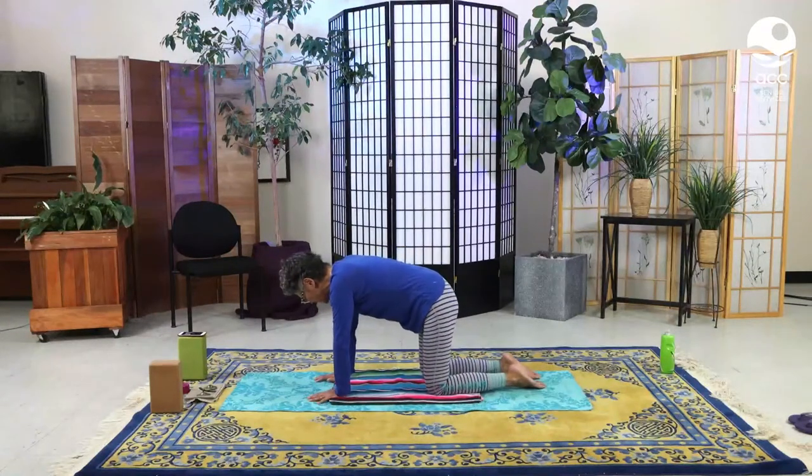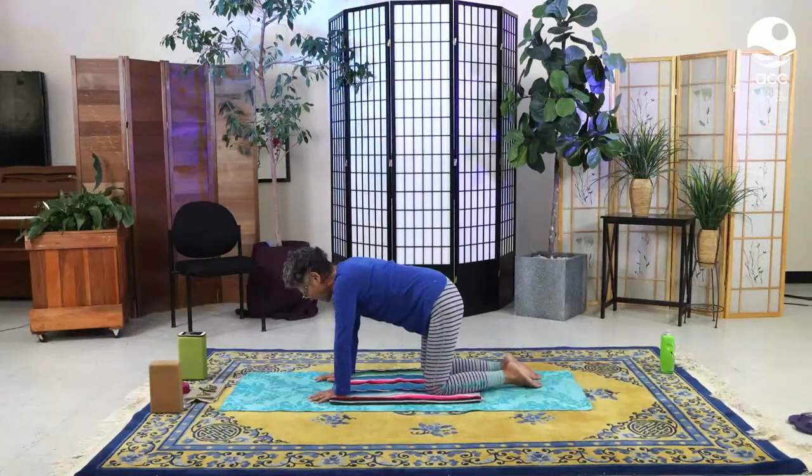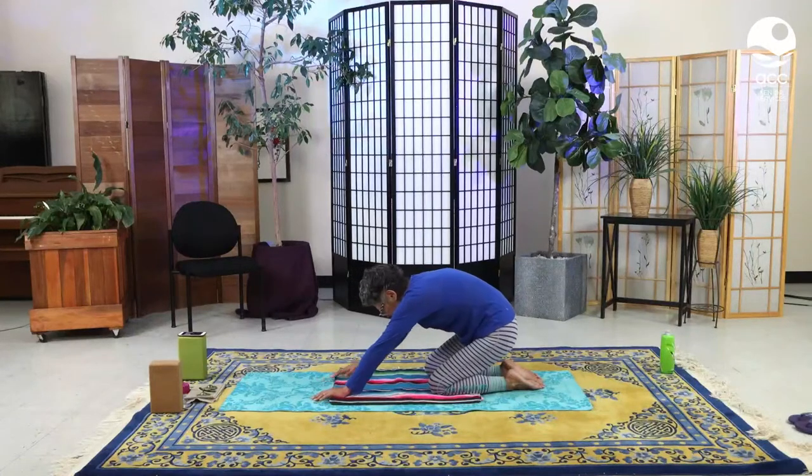Now, while we're in tabletop here, we're going to give ourselves a slight curl to the right. And maybe it's not much of a right shoulder to right hip curling, but you'll hopefully find a nice stretch to the left side now as you're curling towards the right. Come on back to center, and we'll come down to our child's pose once more as a reset.